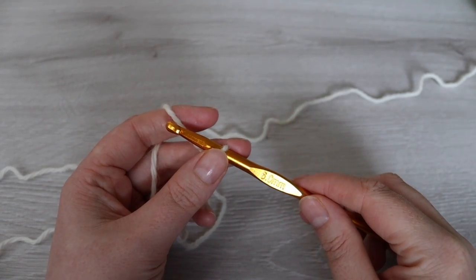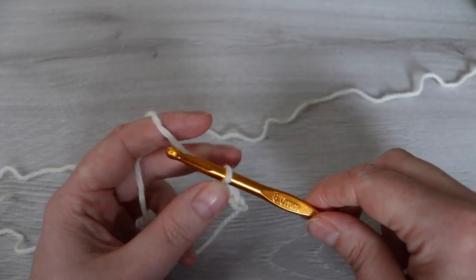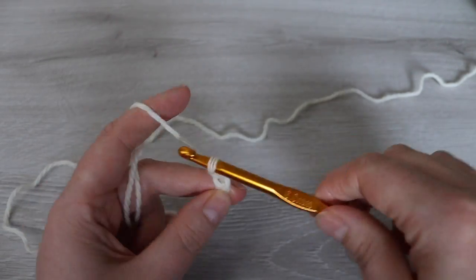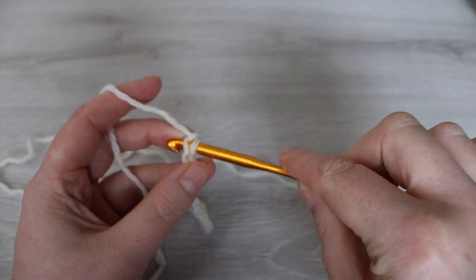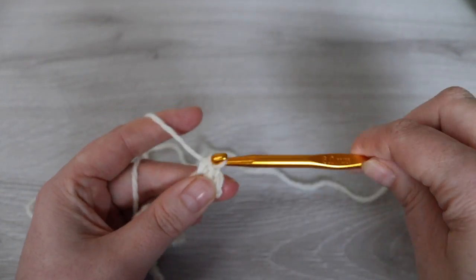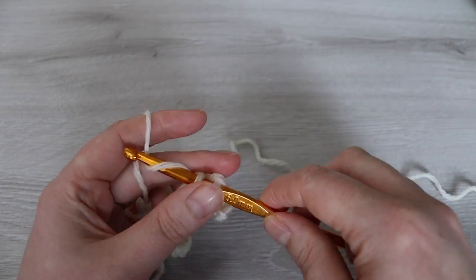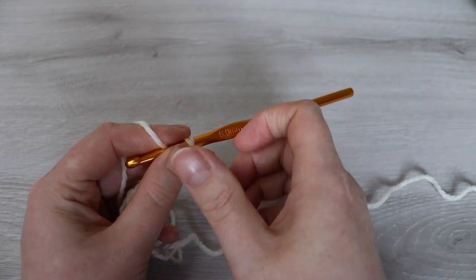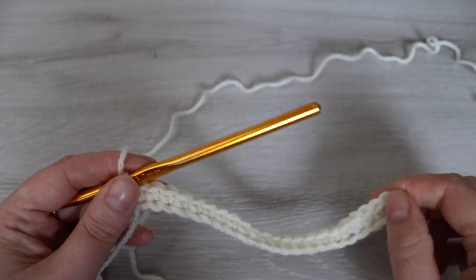Now we're going to start our sleeve cuff and we're going to use our 6mm hook and we're going to chain 23. So once you have your 23 chains, we're going to single crochet into that second chain from the hook. And then single crochet into every chain all the way across. At the end of this row, you should have 22 single crochet.